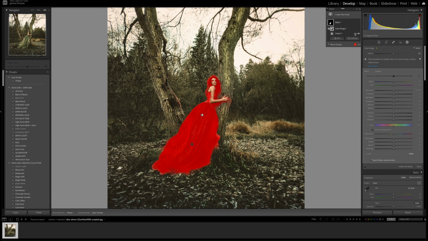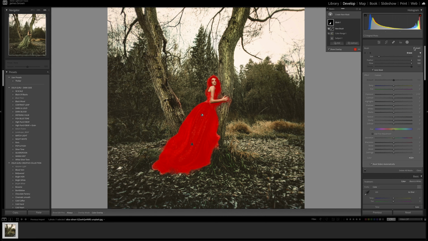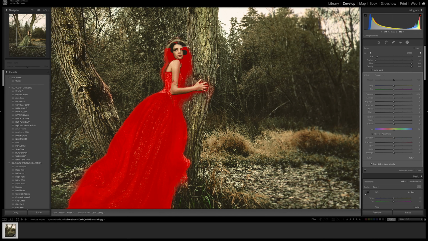So again, I would now select intersect and then brush, make sure the invert is off, and then go in and just paint out this mask. And what you'll find is that because we've used the tool that selects colors, some areas could be quite stubborn simply because it's still trying to keep anything within that color range selected.